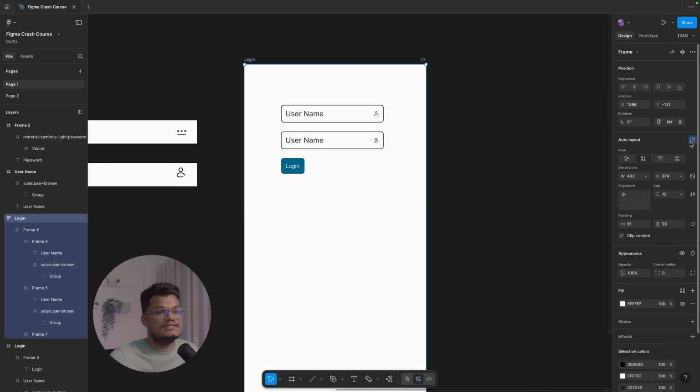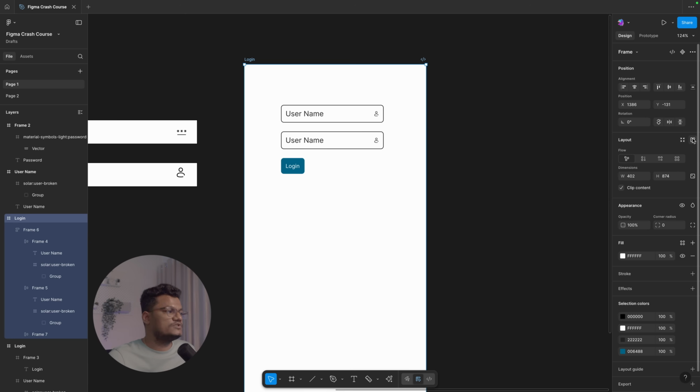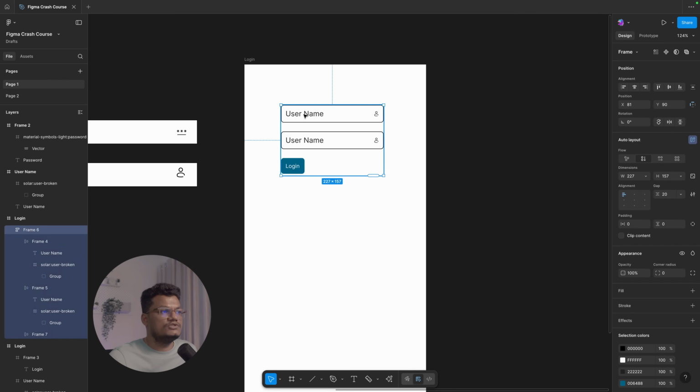If I want to disable the auto layout on this one, this is the auto layout icon for us now. I'll just disable the auto layout from this one, so again you are back to the hash icon. We don't want auto layout for now. So this is how it looks now.